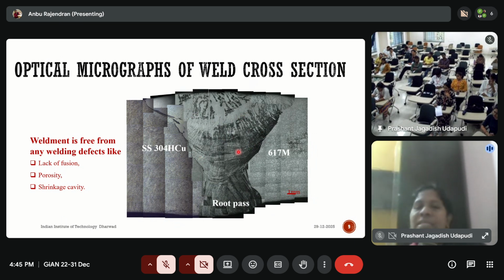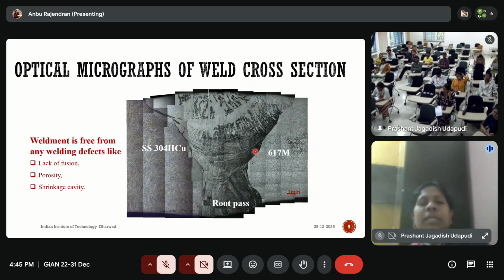So whatever analysis you want to carry out, first you have to take optical micrographs. Then you can get a feeling of the overall structure present in the material. Then you can go to the particular location wherever you are interested to look. So you can start your analysis with the optical microscope.